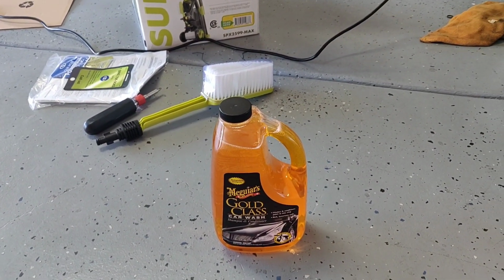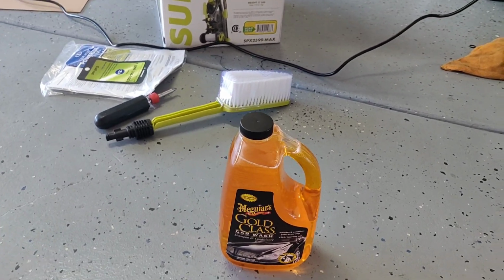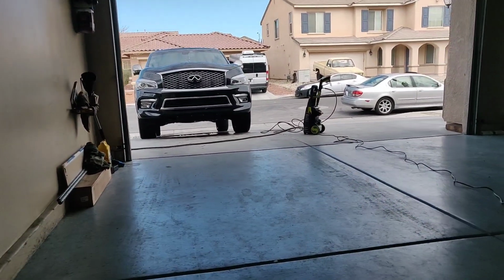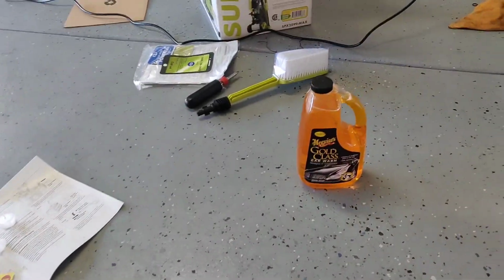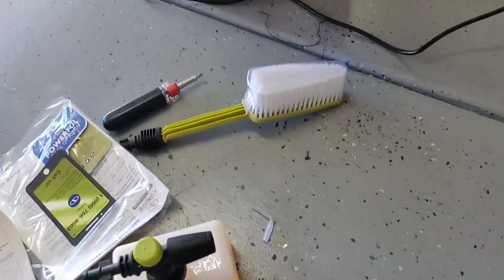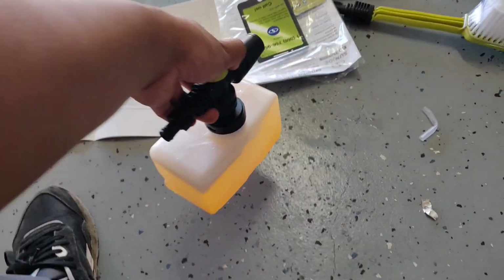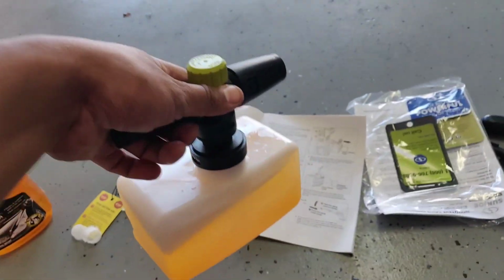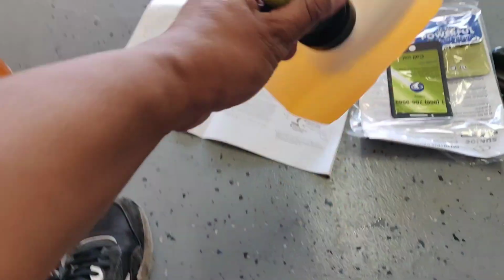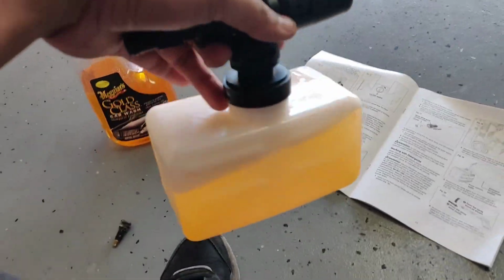I'm just trying this out for the first time. Some of you might say, oh, you're using the wrong soap, you're doing it wrong. But like I said, this is first time, guys. So let me figure this out and I'll be back in a second. All right, guys, so I figured this out. This was in the back of the pressure washer, and I thought that we would have to connect the hoses to it, but this is actually a nozzle. So I went and put my soap in it with some water. I'm not sure if I got the mixture right, but I'm gonna connect it to the pressure washer right now.